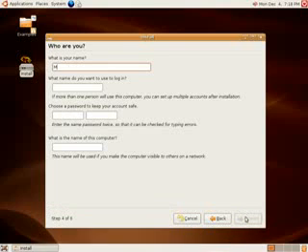Now it's asking you for your name. There's no nefarious reason why it needs your name. It's just so that when you display things, they come up with your name correctly. And here's your username, which you can choose, and a password to secure your data and your machine. This first user will be an administrative account and will have quite a lot of access to control the machine. So we need to be careful with that password. And we give the computer a name. I'll call it Doofus.